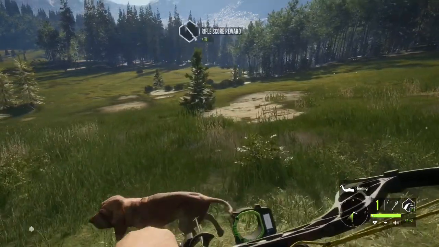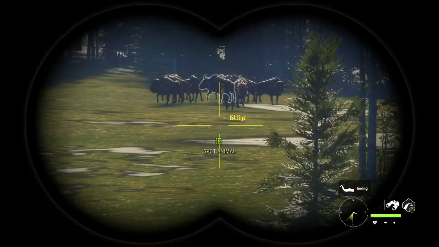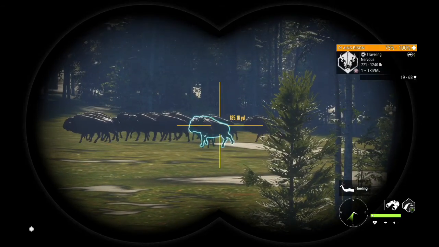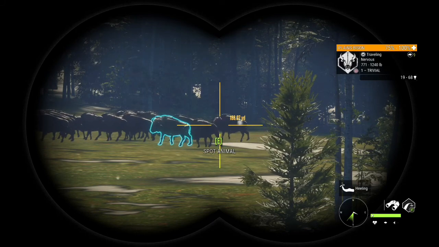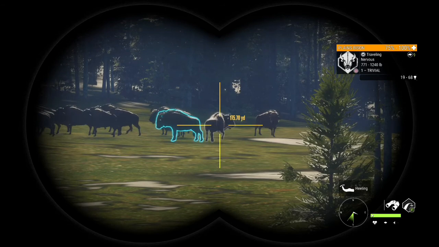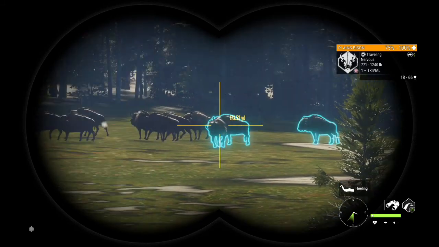I know the muzzleloader can take these guys down if I want to. I took out a whole herd of these guys. I think I'm just gonna keep driving them for a little bit. Ooh, you look like you're a big guy there. Ah, all right. It's like someone got in the way. So you're a female. You're nervous. And you're actually not that big. You look like you might have been big, though. What about you, buddy? You're nervous. Not too good of size.